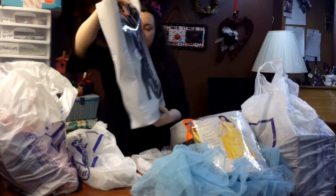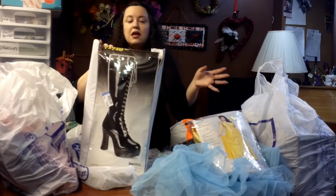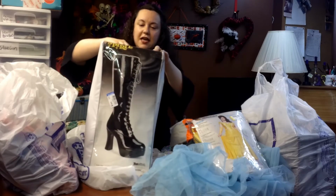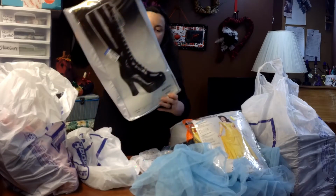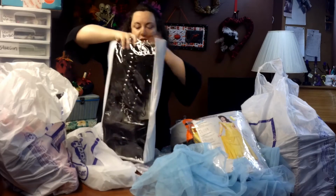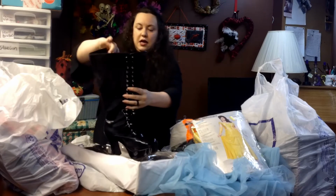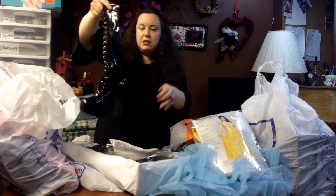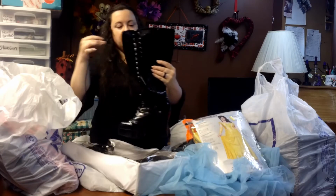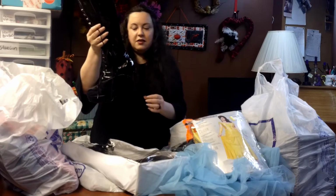these were $10.49 for these boots. And I have one pair of boots like this that I really, really love that I wore for about 10 years that started to fall apart on me, so I got a new pair. So again, how much do these things cost in Spirit? $50? So if I can get them out of the package. So for $11, again, I can use these to supplement because my real combat boots are slightly more practical. They're not as high of a heel. They're more chunky and they have real tread on the bottom.